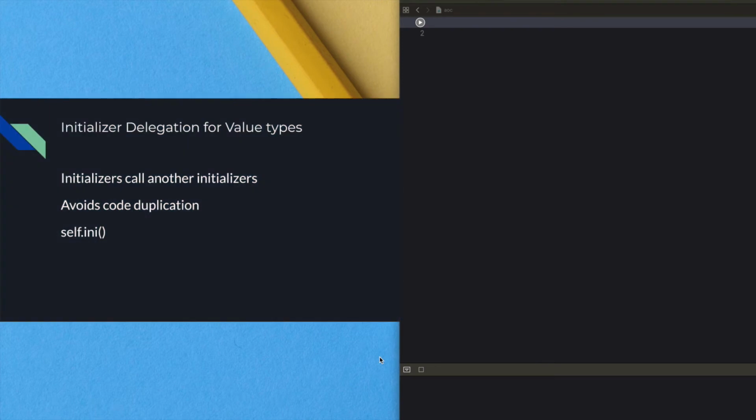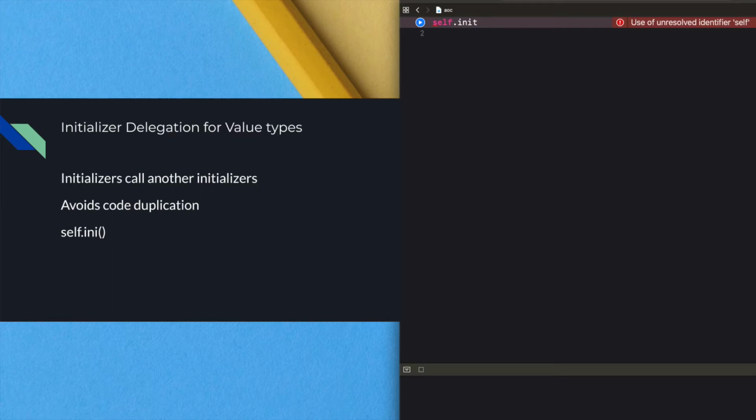Initializers can call other initializers to perform part of an instance's initialization. This process, known as initializer delegation, avoids duplicating code across multiple initializers. For value types, you can use self.init to refer to other initializers from the same value type when writing your own custom initializers.